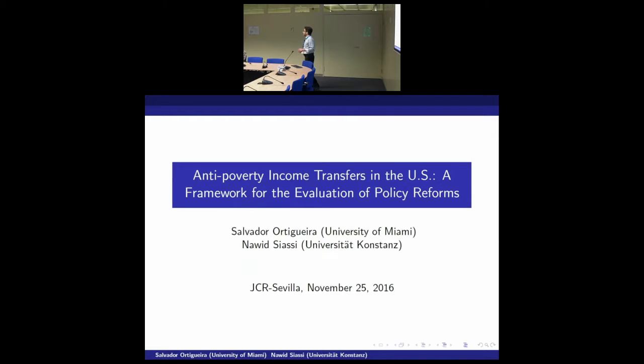So I'm going to focus on low income households, paying attention to behavioral responses. The main contribution here is to include behavioral responses in the evaluation of policy reforms. We want to see how people respond in terms of savings, consumption, labor supply, and also marital decisions. We are going to include all these margins, to see how different tax transfer systems are going to affect the decisions of households, and therefore see how important it is to include behavioral responses in this type of models.